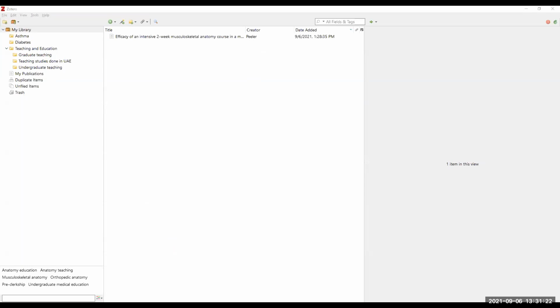Let me try one more time with a different article. Let me do another search, students. And again, now I'm going to choose one article that I like and then click on this white icon, save to Zotero.